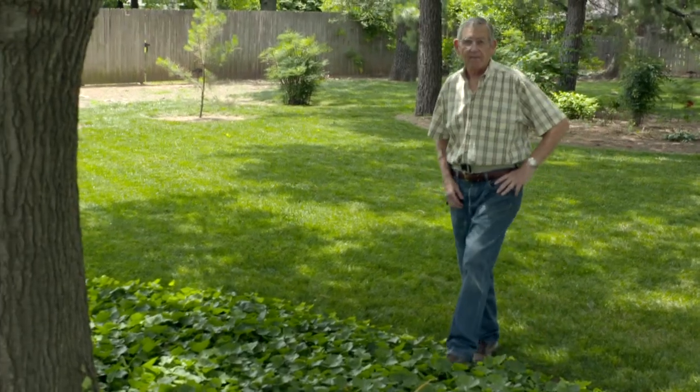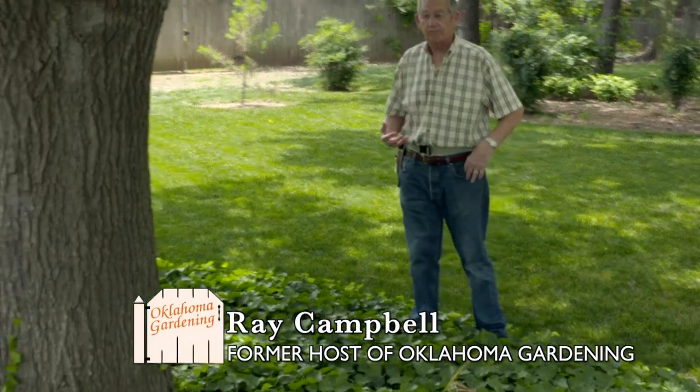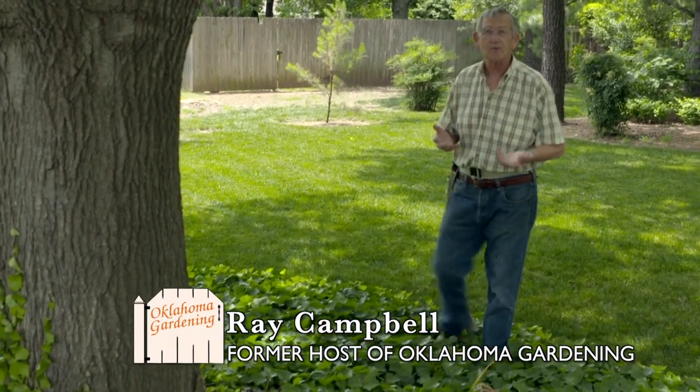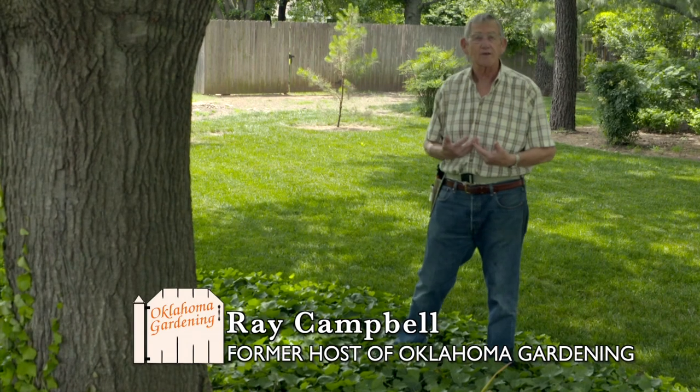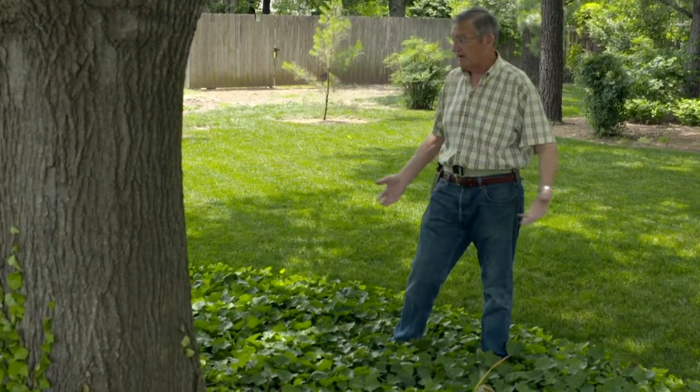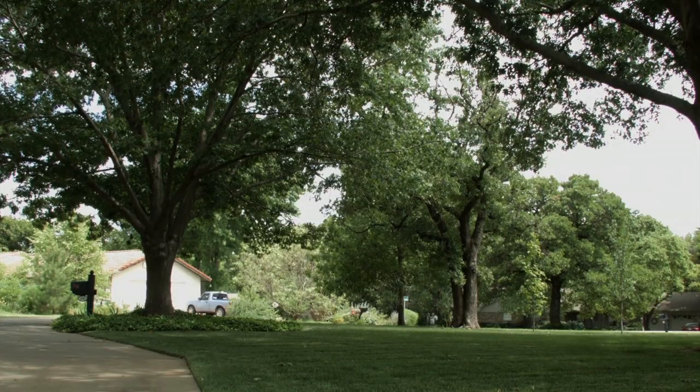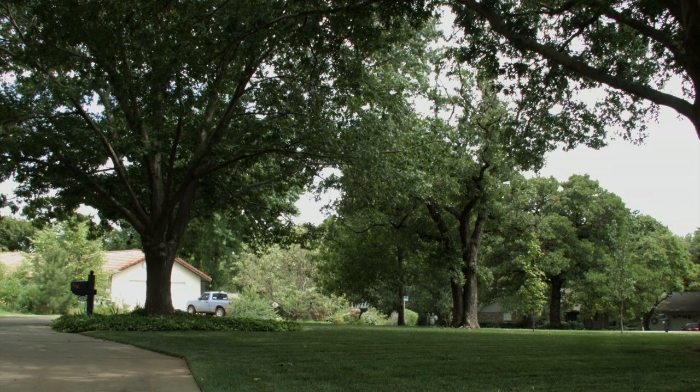Very frequently, I'm asked to recommend a ground cover for someone to use in their landscape that can be put in an area that for some reason is a problem or a hard to care for area. It may be an area like under a large shade tree such as we have here, where because of the shade and because of the competition of the roots of this very large tree, grass will not grow, and we want something that will cover that.